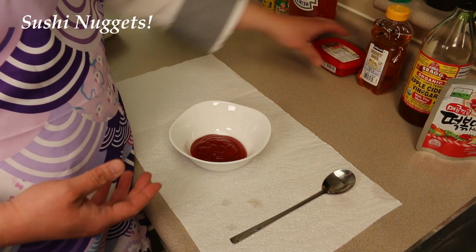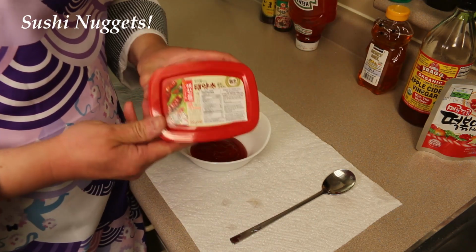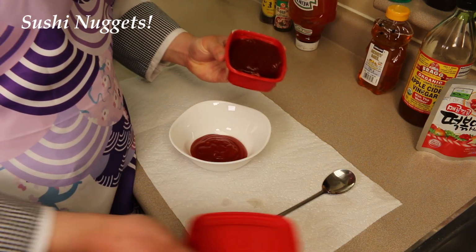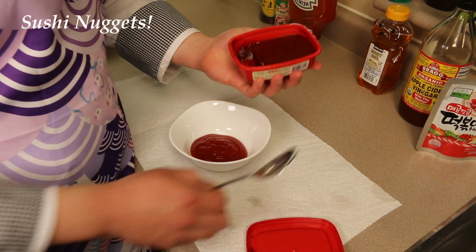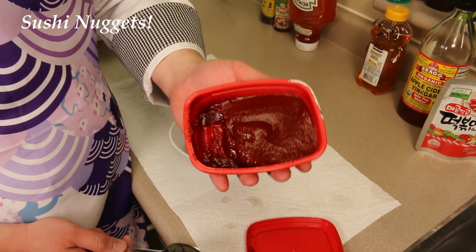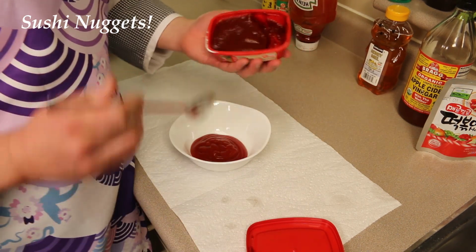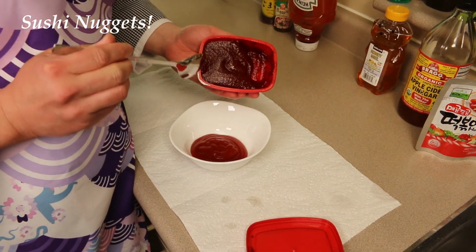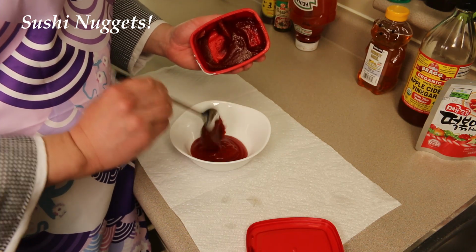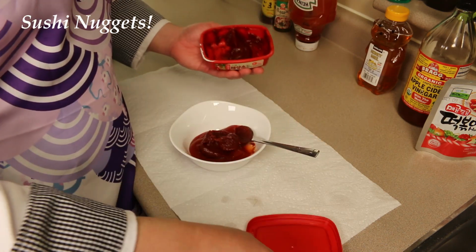Okay, next ingredient is this, gochujang, okay? That's basically a Korean chili paste. And again, if you're familiar with your Korean food, this is a staple. All right, there, you can get a good look at what it's like. Looks like a very red miso, okay? Again, it's called gochujang. And you put an equal amount of gochujang in with your ketchup. So I just kind of eyeball it. I'm gonna say about that much. And that'll give it a nice Korean peppery flavor.